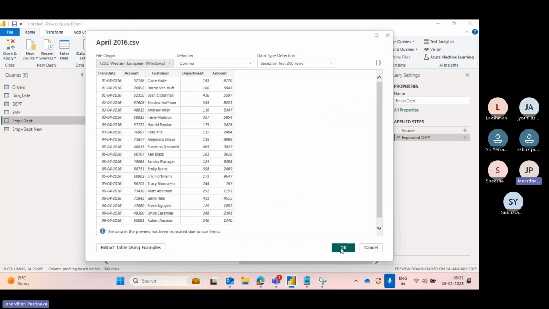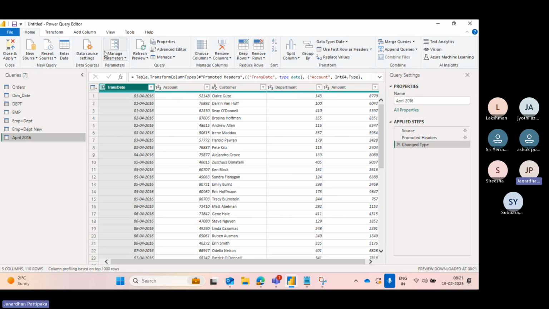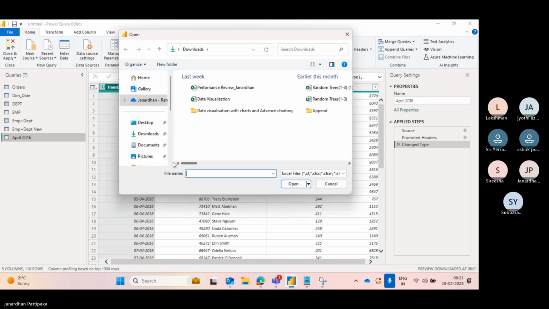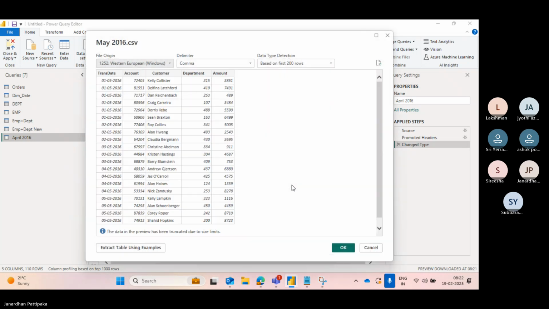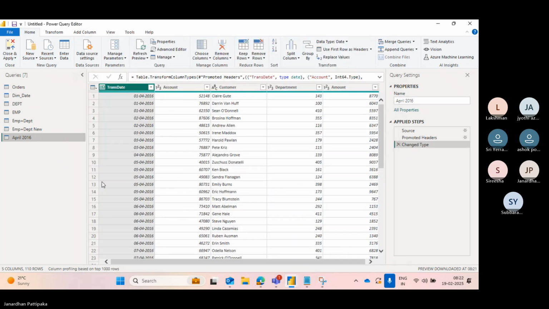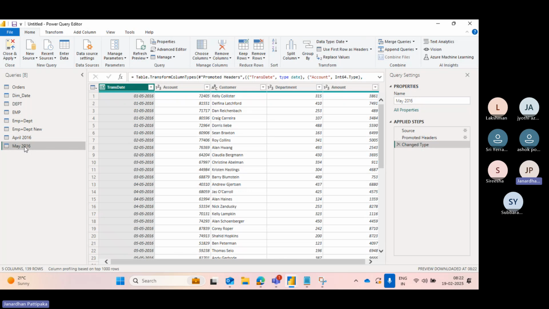I loaded the April 2016 data set as a new source, and then the May 2016 data. So I have these two tables, April data and May data.